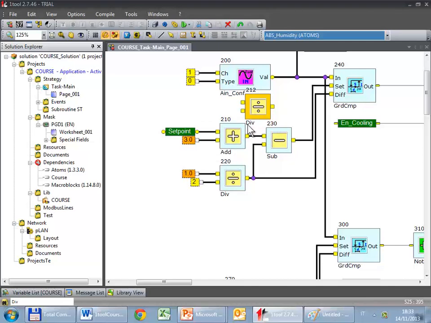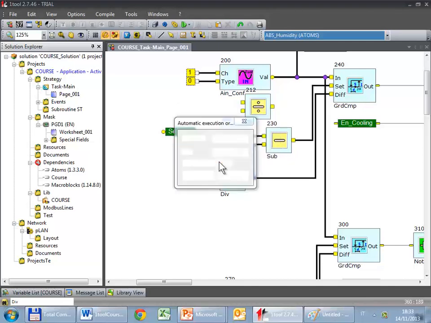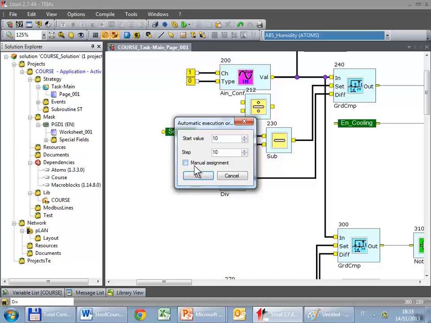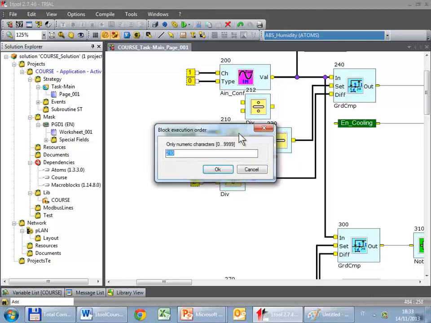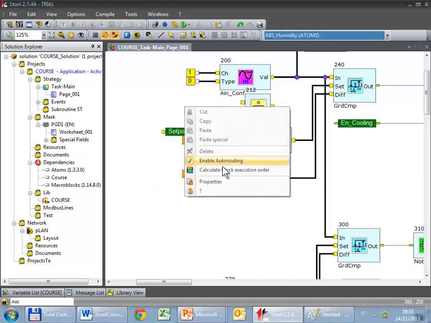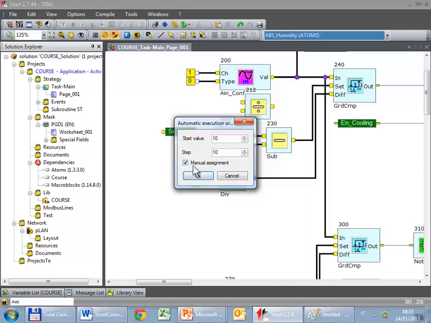So we strongly recommend the use of this function without the manual assignment. When you define your strategy, you can place the blocks in the order you prefer. After that, right click and define the sequence.